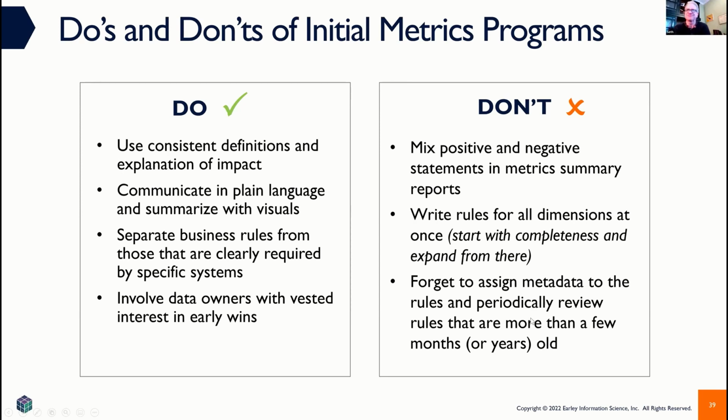I'll do the don'ts. Yeah, so being consistent in those definitions and explanations, and the explanation of the impact is important. It is not unusual for one department to describe things and look at things differently than another, and it's usually for purpose, but there has to be a thread. There has to be a thread for you to be able to map your customer journey. Communicate in plain language and summarize in those visuals. You know, having tons of charts and graphs is one thing, but being able to explain what it means to the bottom line, to the organization's objectives is super important.